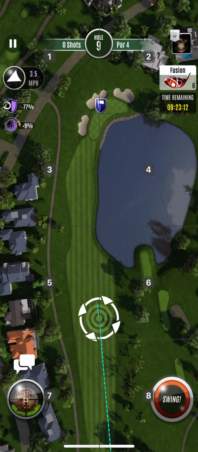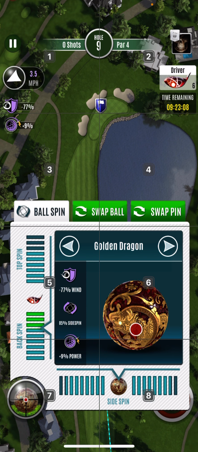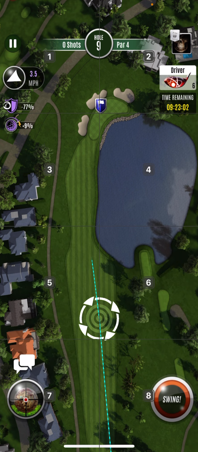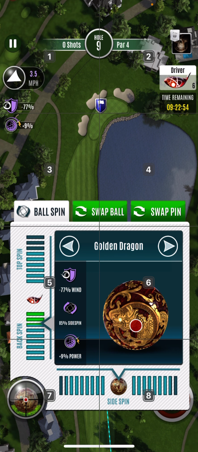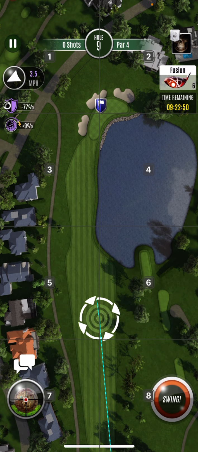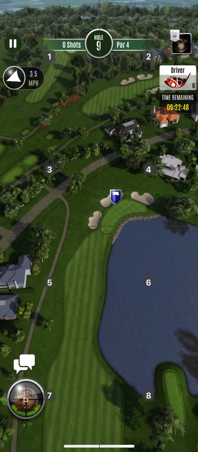So I'm not going to use full backspin, and I'm not going to use full overspin, because full overspin put me here, and that's going to be way too many rings. So I'm going to come back here, and I'm going to go with just 2.5 bars. Let's just see what happens.